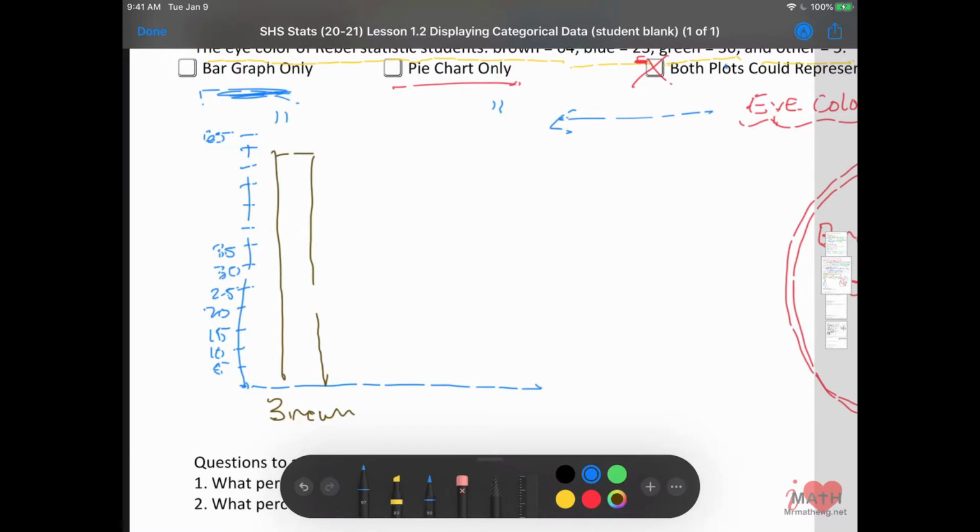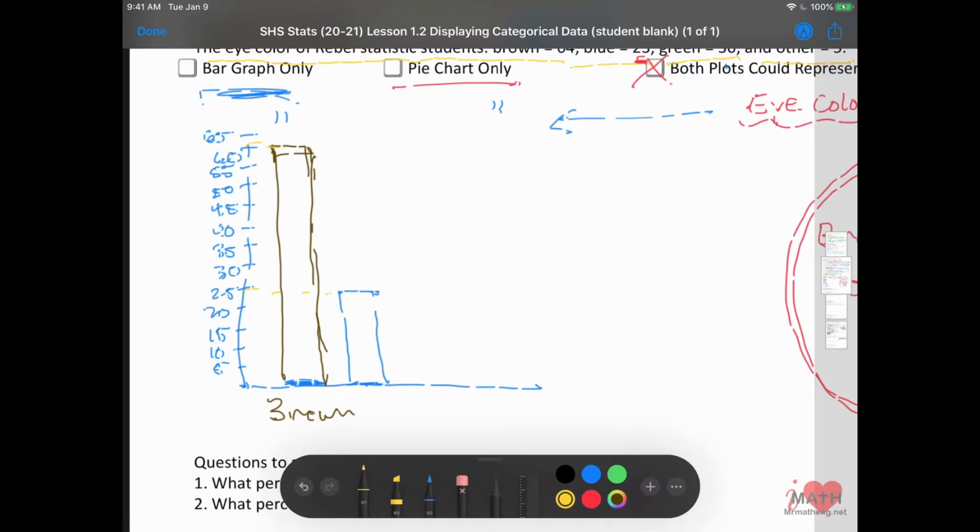If I was doing this with paper and pencil, I'd probably use a ruler. And then, so again, that should be like 64. And then blues, we have 23. So again, these should be the same width, right? And then you can kind of see that it lines up there. Do you see that?